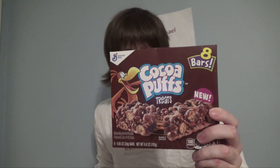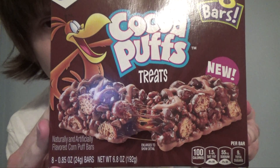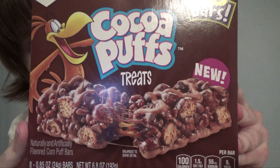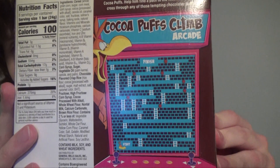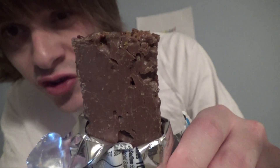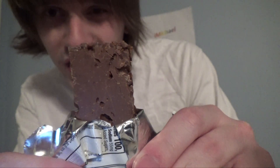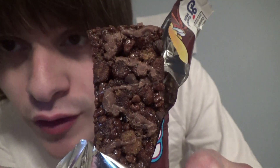I don't think these are anything new — they've had variations of them over the years. It appears to be Cocoa Puffs and Crisped Rice with some kind of chocolate on the bottom and some drizzle on the top. It smells like a Cocoa Krispies treat. The chocolate on the bottom looks darker than the packaging made it look; the packaging made it look more like a chocolate milk. I can just faintly see the chocolate drizzle.